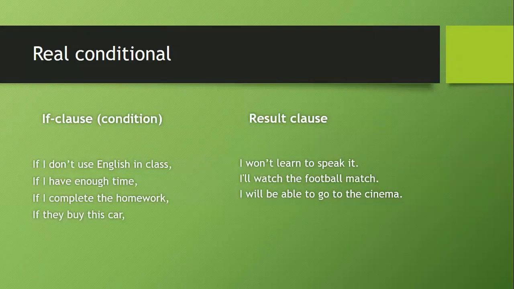For example, if you buy a car, or if someone buys a car, imagine that you are getting a big van, a van with seven seats for your complete family. Then you have a car. What will you do? You will travel each month. Now that you have a car, it will be easier for you to travel, to have a trip each weekend or each month. Then this is a real condition. If you don't buy it, then you will not be able to do it. Right?